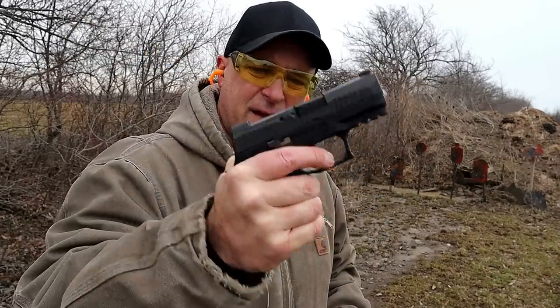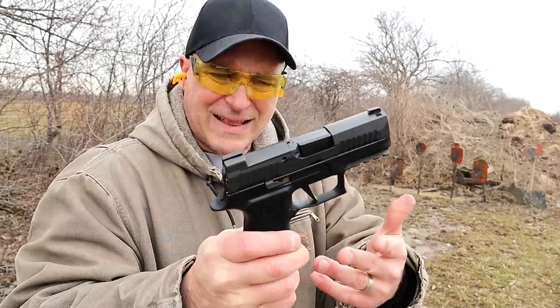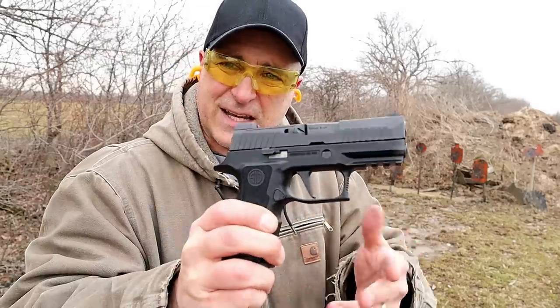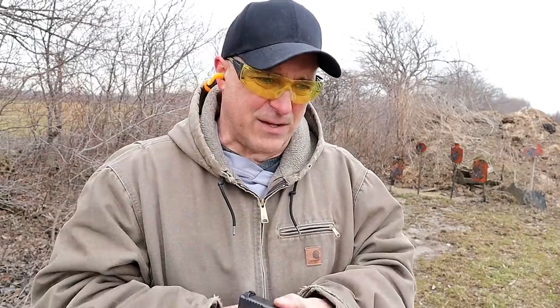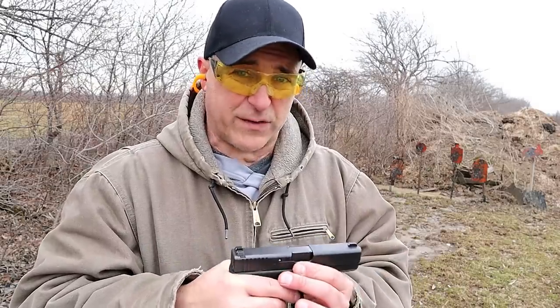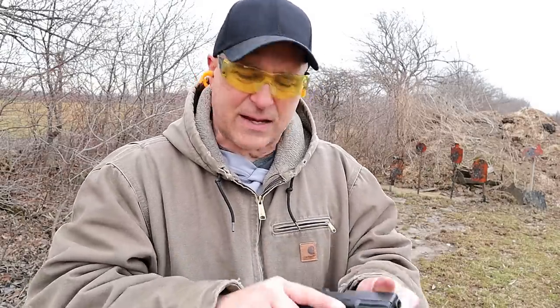It's a great gun. A little bit smaller in barrel than the Glock 19, but it's performed excellent for me since the day I got it, and I think it's a nice shooter. You're looking at about $599, and that actually has decreased in the past year. It was well over $700 when it first came out. But now we've got the Glock 19.